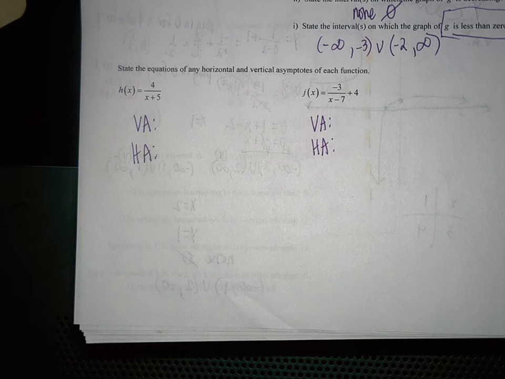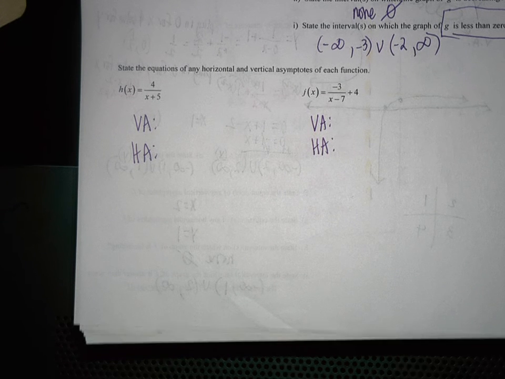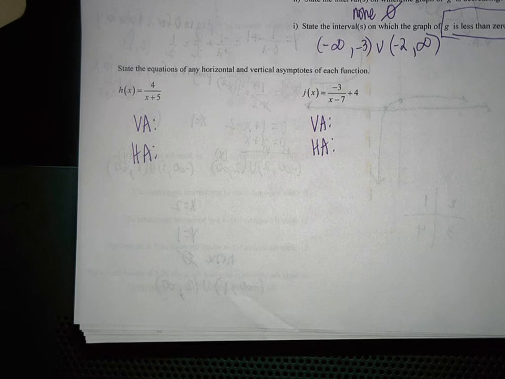I'm going to take one. Sure. Talon's going to come up and do h of x. Can I do the other one? Do you just want to write the number or the parentheses? You need to write it as an equation. So like x equals this, y equals this. Okay. Just give me a second to think.